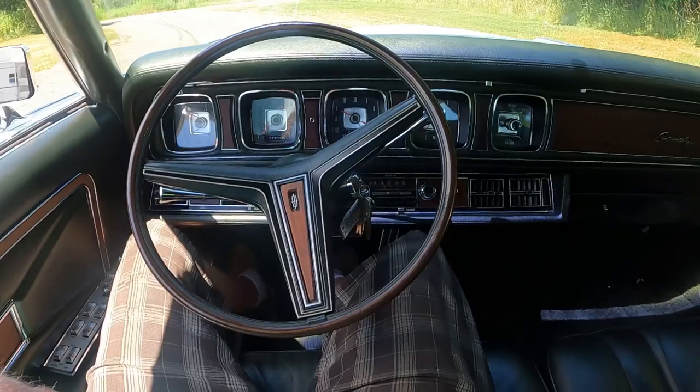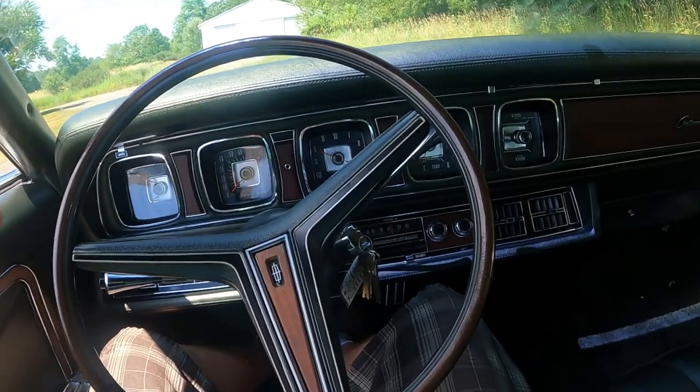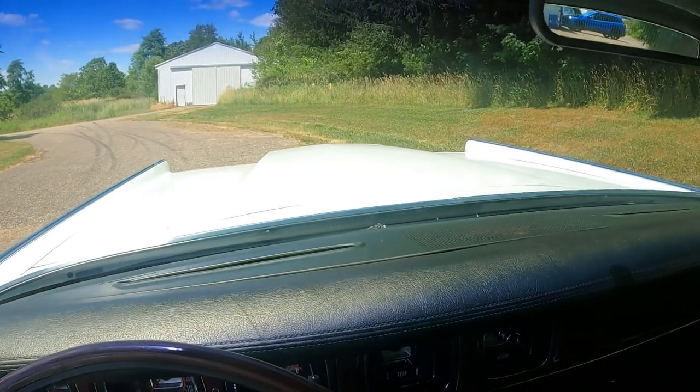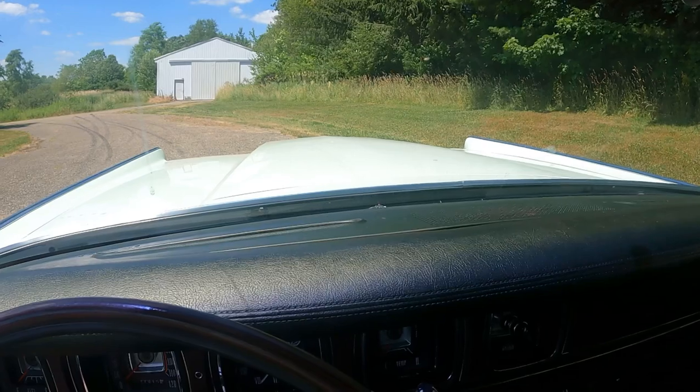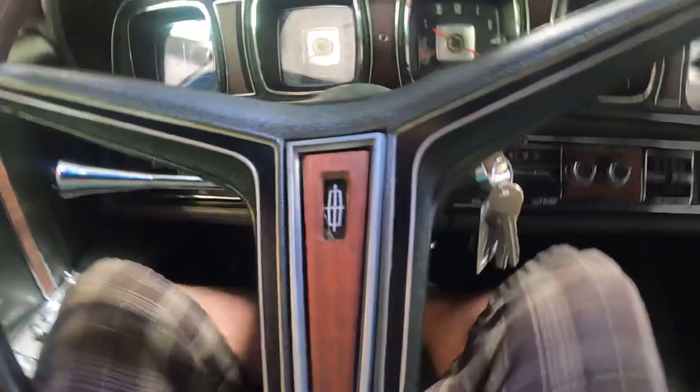Here's a first-person impression sitting behind the wheel of this car. I absolutely love the dashboard design. Over-the-hood view — to me it would look better with a hood ornament at the end, but I totally understand why it's not there. Notice my knees are nowhere near touching the dashboard. There's adequate headroom, this car is really wide, and there's enough space for three adults in the front. There's probably enough space in the back for three teenagers or three 1970s adults.